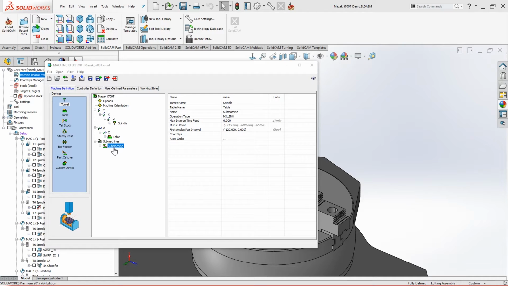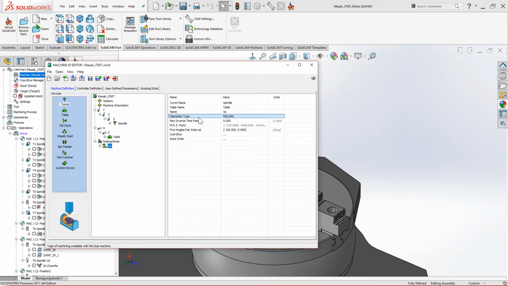Over here the submachine is defined, and over here we have some of the options. So let's start with this. First of all, we need to define the two devices. The first one is the turret and another is the table. By default, since we only have those two, they will be automatically selected and none of the others will be listed over here. Then we have the name, so I can put any name over here as a 5-axis or anything. The submachine name will be changed.